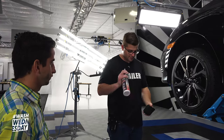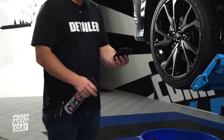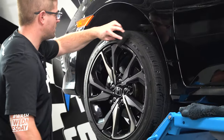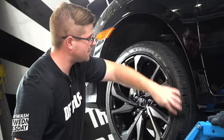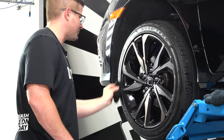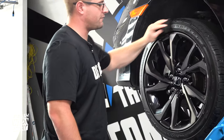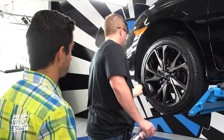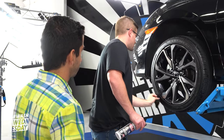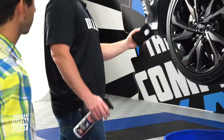So for this, all we want to do is give the bottle a good shake, a couple sprays into our applicator here, and then we are going to just begin working it around. Honestly, that amount that I just used should be able to cover the whole tire. And you can do a couple layers. So if this right now looks good to you, you can call it good and let it go. You could also just add a little bit more and build it up to where there's a little bit more shine.